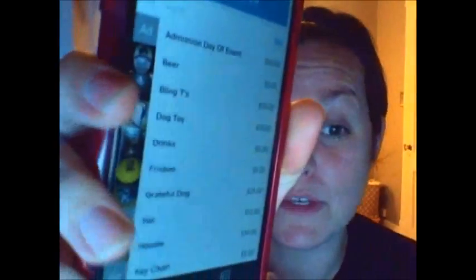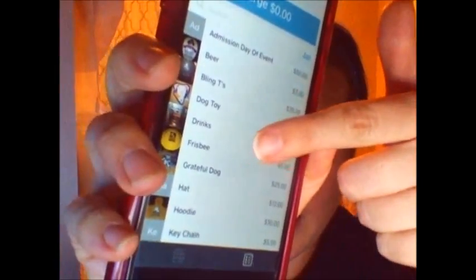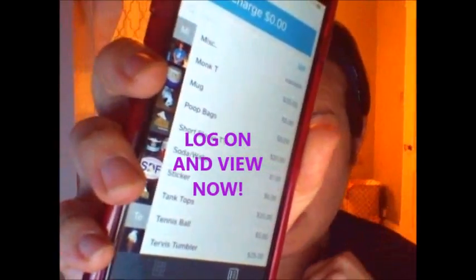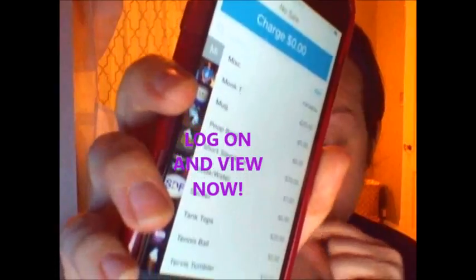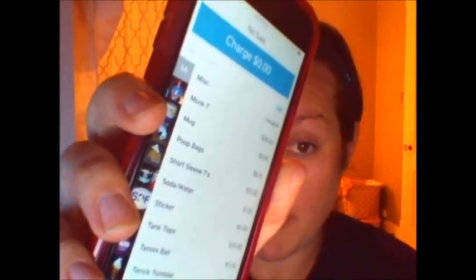So if someone wants to pay at the door, or if you're ringing up anything, auction items, merchandise, whatever, you're going to need to use the Register app. Whoops, I dropped my phone. Okay, so once you have that open, this is what it looks like. And here are all the items we will be selling. Tons of items. Obviously, you can log in and look at that now that you have the password. So whatever someone buys, you can ring it up. It's like a store. You can ring it up by the store.